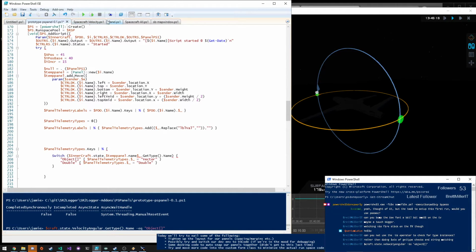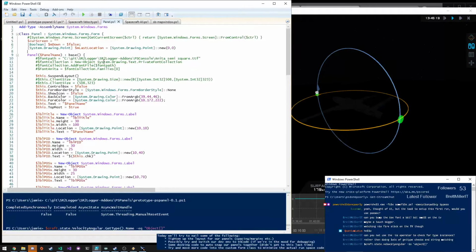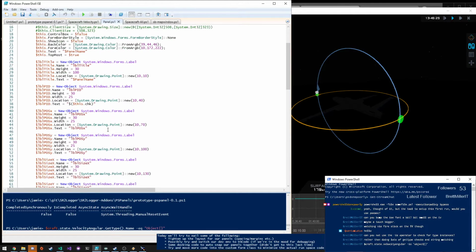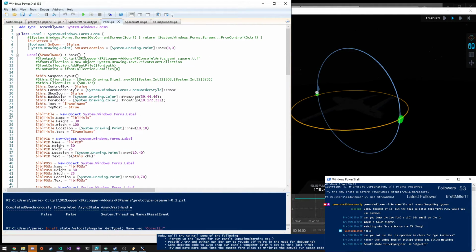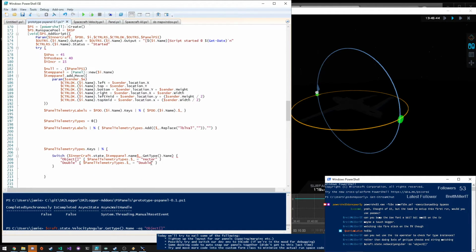So when we create it, dot text, temp panel dot text. Okay.